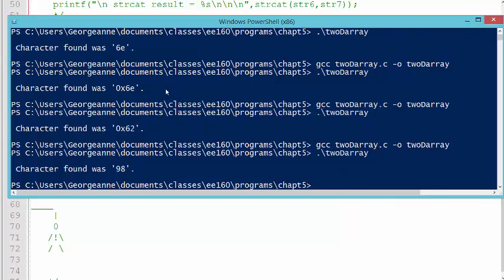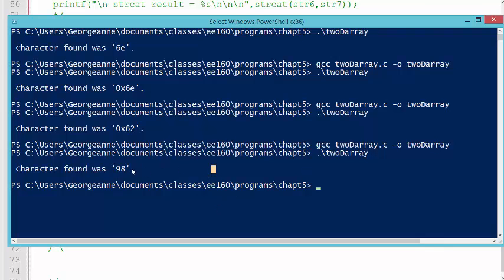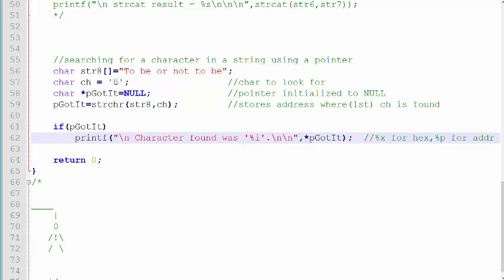98. So one was 110. Earlier it was 110. B is 98, and N was at 110. 98, 99, 100, 101, 102, 103, 104. Nope, not quite. So we should figure out exactly what that is, because I sort of looked that up at the last minute to see what P would do. Oh, I gave the integer difference in the alphabet between P and N. That's different. Okay, so I wanted the address differences.